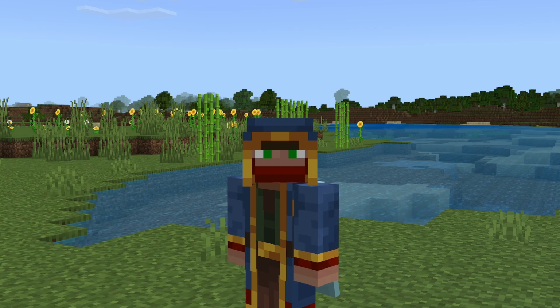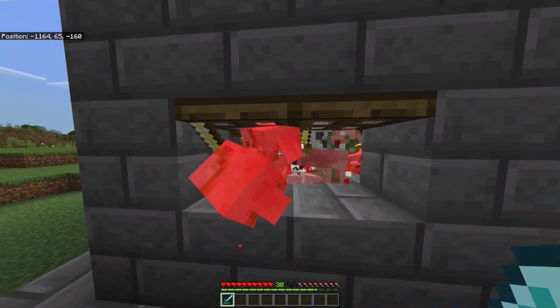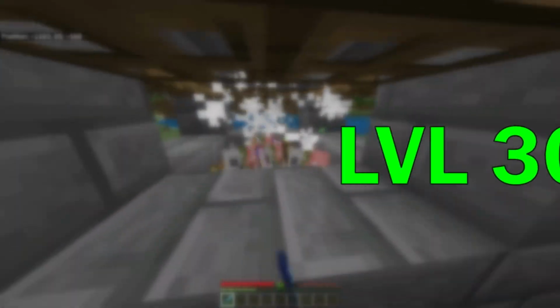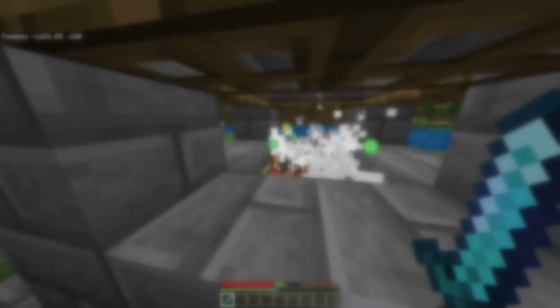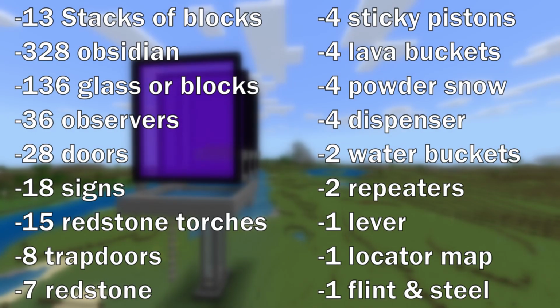Minecraft 1.20 brought a lot of new interesting features, but what hasn't changed is the must-have of a powerful yet cheap experience farm. So I bring you a quad gold farm providing level 30 in 1 minute and 45 seconds, working on all kinds of worlds in Minecraft Bedrock 1.20. In addition, this farm will also provide a ton of gold and rotten flesh.